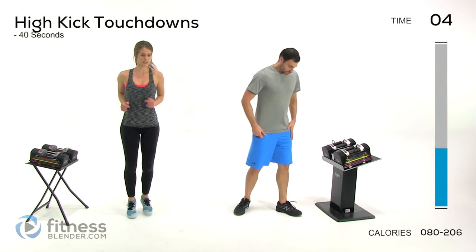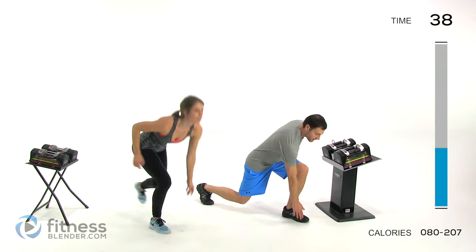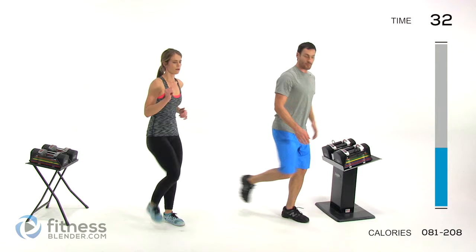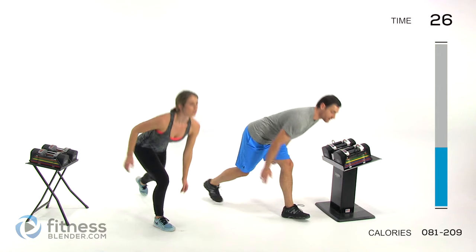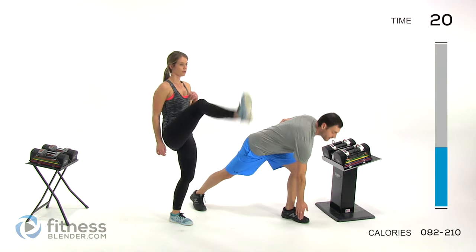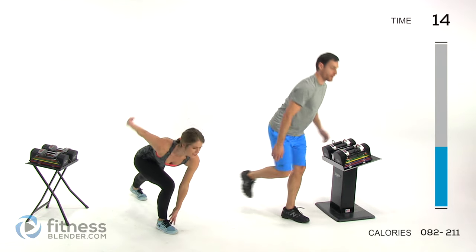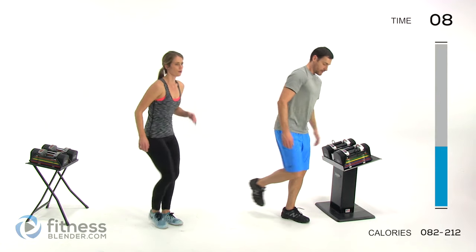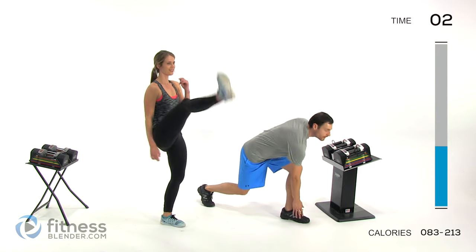Keep your feet moving. Here we go. So like Kelly said last round, to make this a little bit harder, you go down into more of a lunge position. To make it easier, you just kind of do a little bit of a deadlift. It just focuses a little bit more on your glute too, rather than incorporating those quadriceps quite so much to the front of that thigh. It's a good option if you're sore. Right. 15 seconds left. Five, three, two, one.